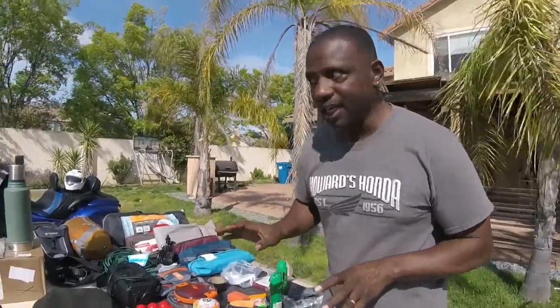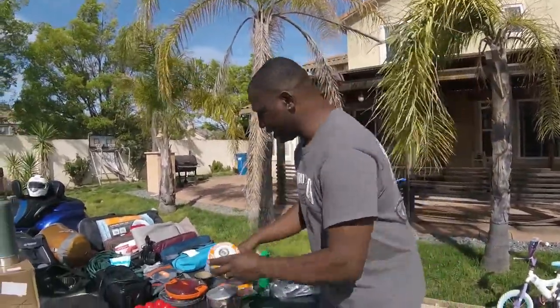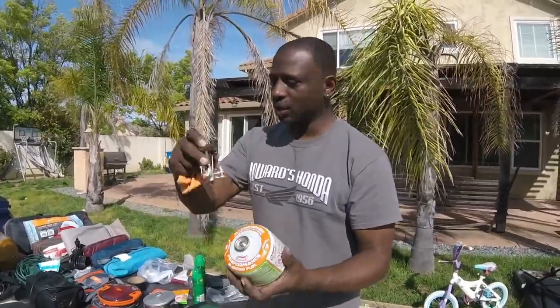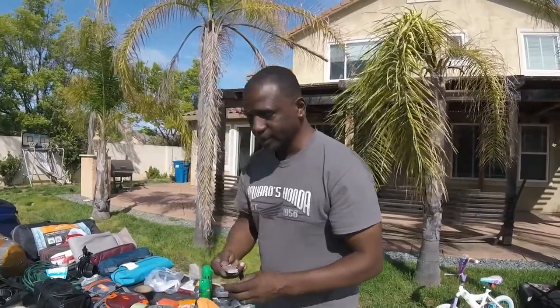Now on to our camp kitchen. To cook food you need some fuel — this just happens to be a Coleman brand. You can use any brand you want with something like the Jetboil. Pretty simple to operate — those of you who do camping know that the Jetboil is very reliable. Put it on top, turn it on, and light it. You need an ignition source — carry a small lighter, and if you're burning wood fires or anything you need to light, we have a flint also. Just scrape it across and you get your sparks.